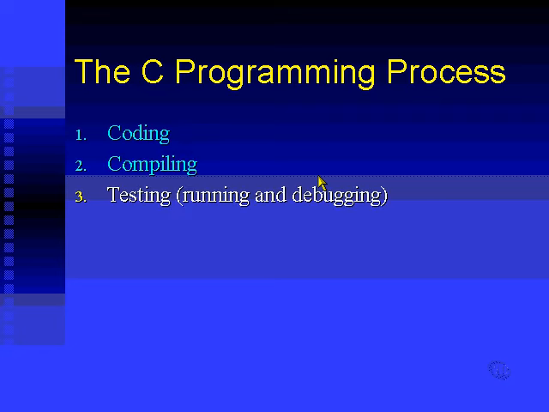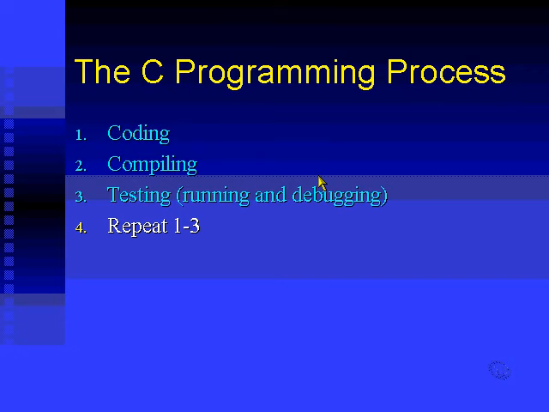That's the third step, testing, which involves running the program and putting it through its paces to see if it does what you think it's going to do. And if it doesn't, that's known as a bug. You've written a bug. A bug is simply behavior of a program that you, the programmer, were not expecting, or didn't code for, or thought you coded for and got it wrong.